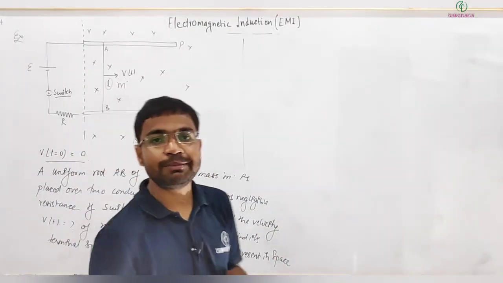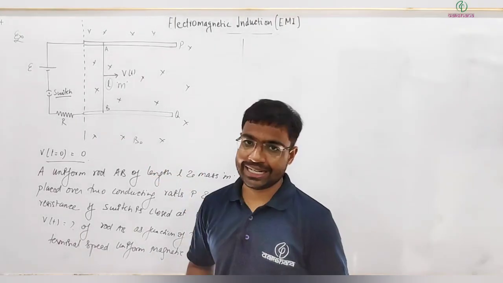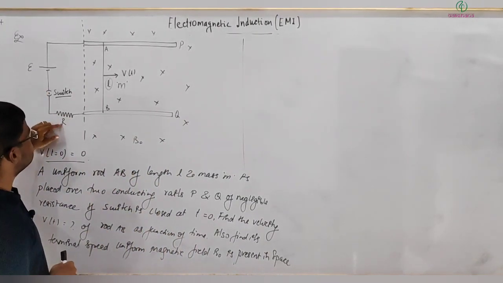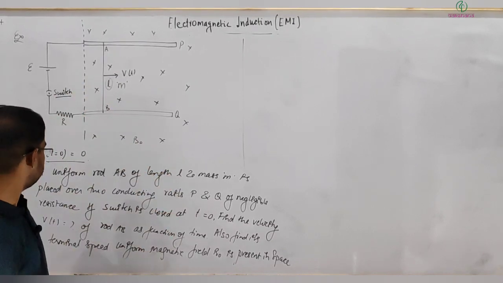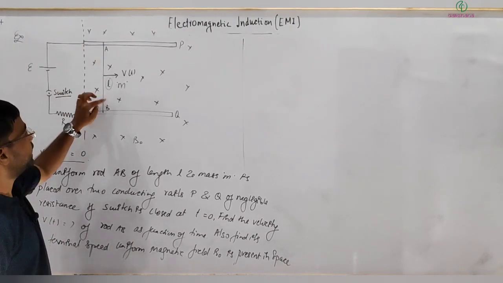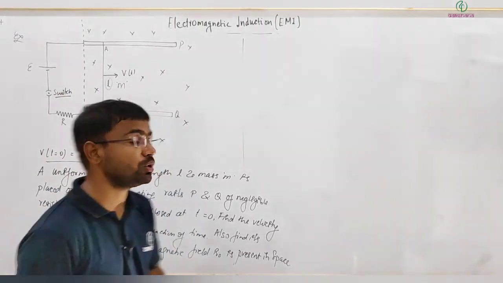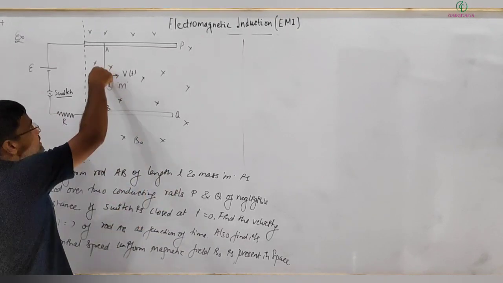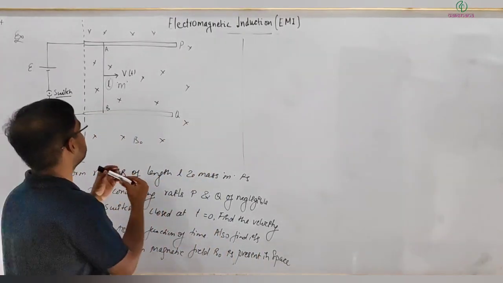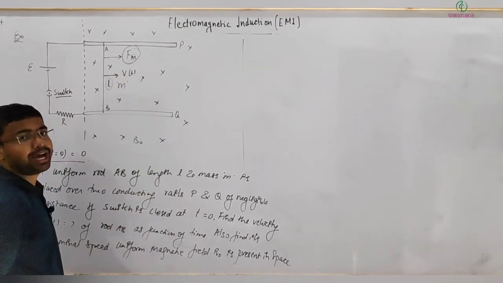Let me first explain what is exactly happening here. Initially rod AB is at rest, right? Now what will happen when I switch this on, with the battery, resistance, and this rod, which also has resistance of 0? Some current will flow in the rod AB, and the rod AB carrying current I placed in a magnetic field will experience a magnetic force. The current I is downward, so we can write I L cross B, and the magnetic force on this wire will be this way. Magnetic force is I L B.